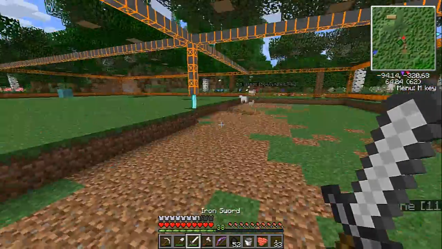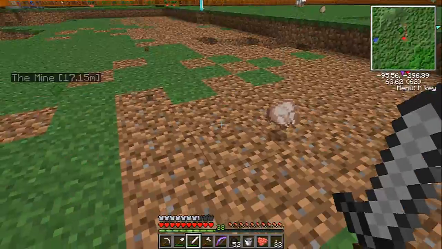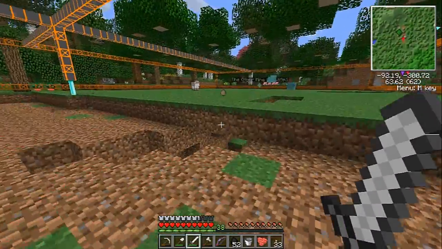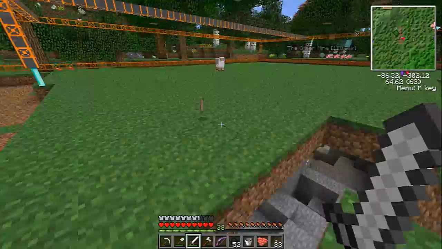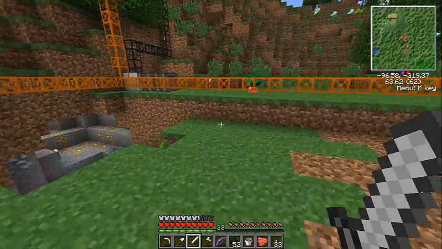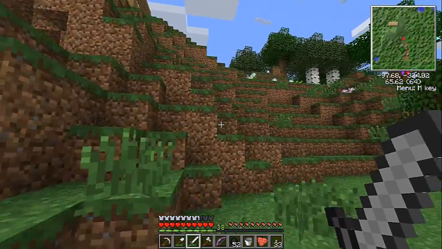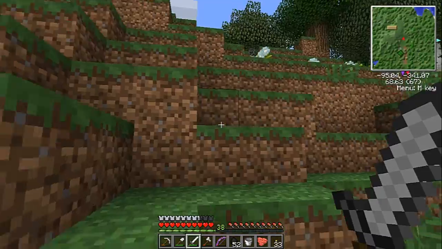Chicken! Let's get that chicken. Come here, chicken! Oh, give me the chicken! Thank you. Oh, he has an egg over here. See if that will do anything for us. I don't know, see? Alright, so I guess we'll head back up. Roast this chicken.